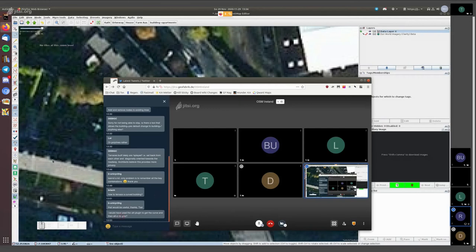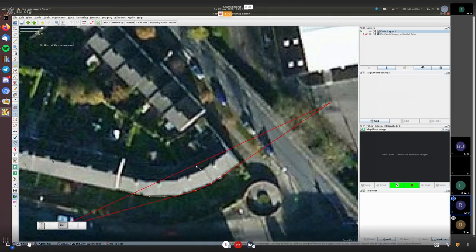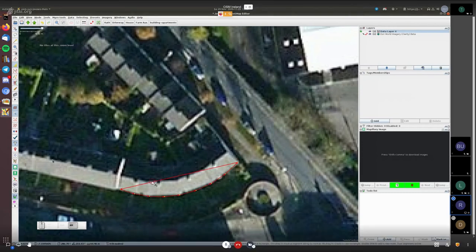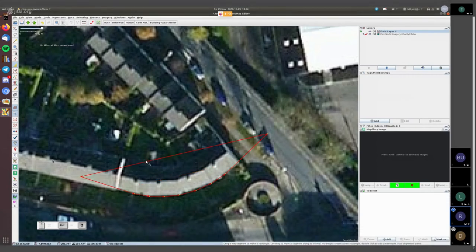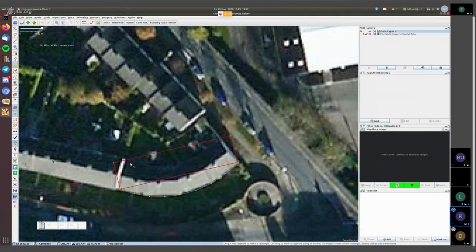Let's see, I would have used the plugin to get the curve and then Alt X. Oh, interesting point. Yeah, so if we make this, make a curve, and then if I extrude this. No. Oh, what I could do, I could make a line here, and then I could maybe extrude. Whoops, no. I just did. And then just pull this in here. Oh, look at the snap line there.